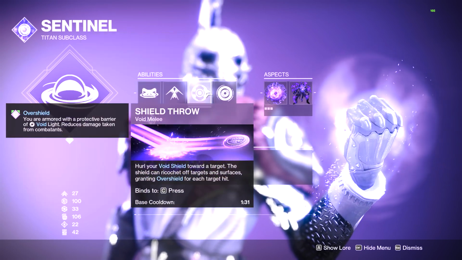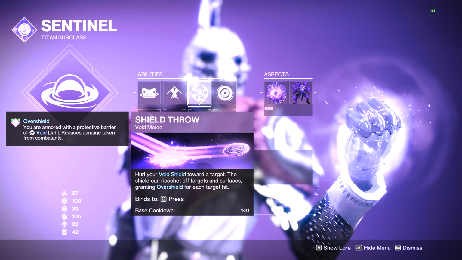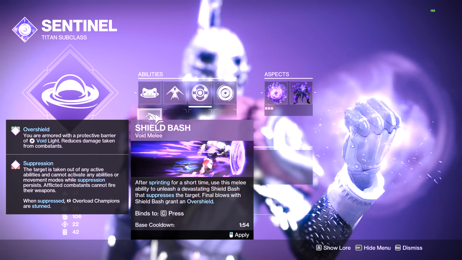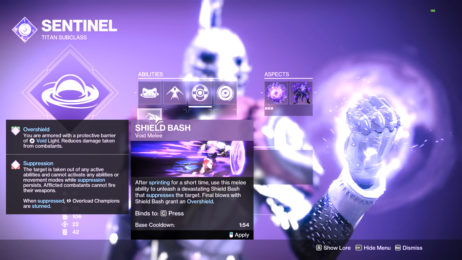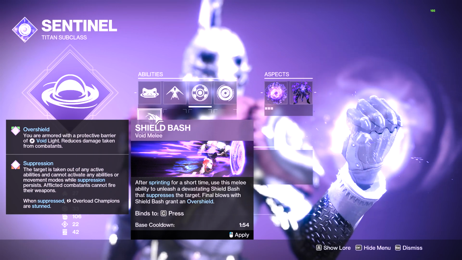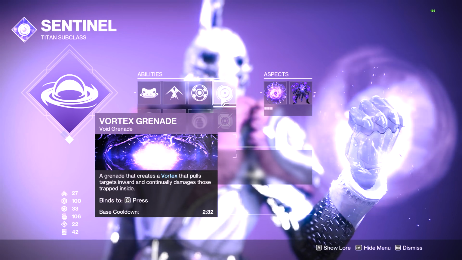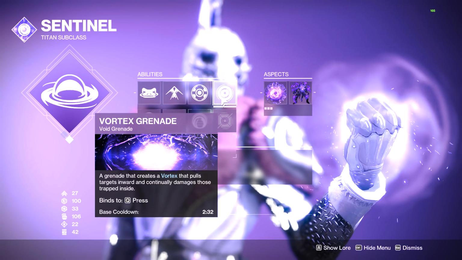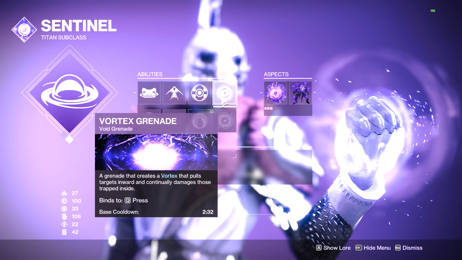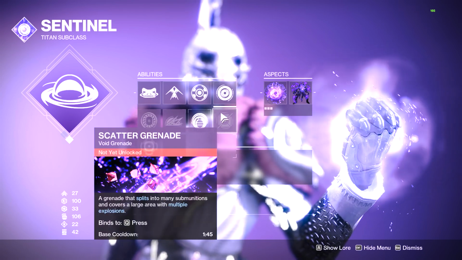For melee, we just had a recent update or news post about them nerfing any type of shoulder charge or bash that the Titan does, unfortunately. This is still a great alternative if you have a high strength build. I'm using Vortex grenades. I think Vortex grenades are the best option out of the ones we have to choose from. It does CC, it also does damage over time, but you could also use scatter grenades. It's another great one.